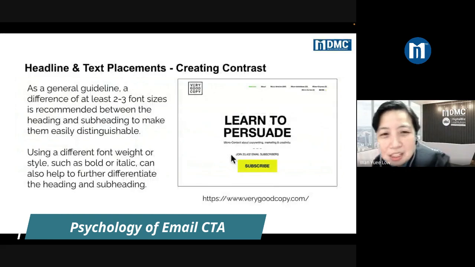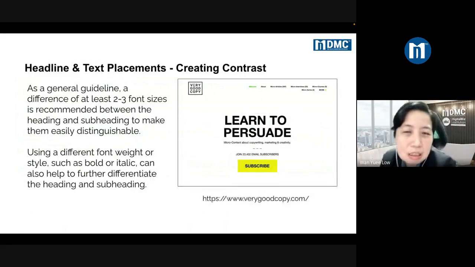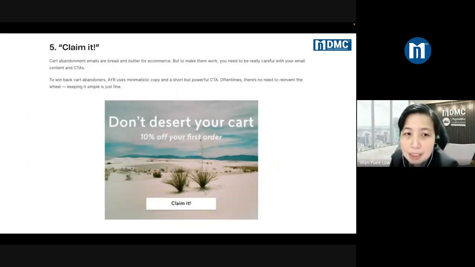So again, when you design your email, make sure you capture people's attention. People sometimes use headline or text placements, but there's always a very important thing, which is your action. You want people to take action when they see your email. Now, when your call to action, or CTA, is short and funky, sometimes it catches attention. A well-positioned button inside a promotion can also capture a person's attention.